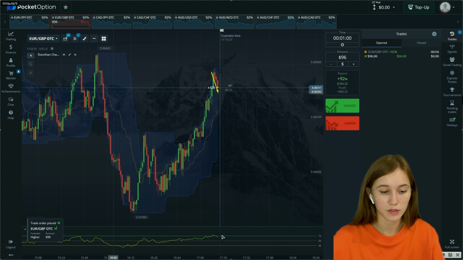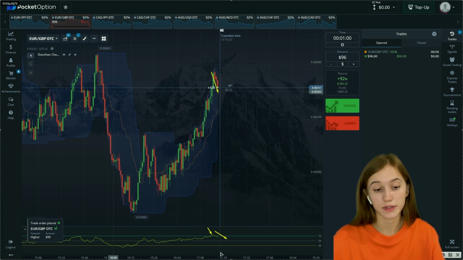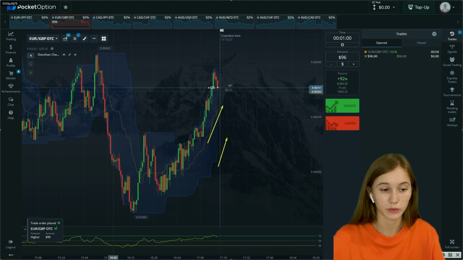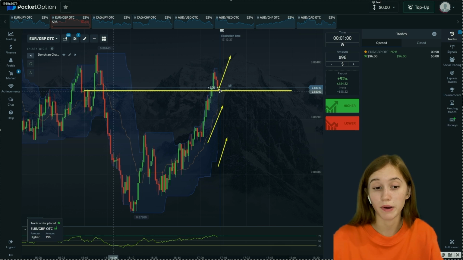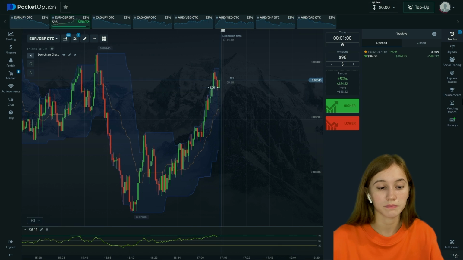So at the moment, they are directed to the lower position. But we opened the trade for an increase. First, we still have a confident upward trend along the downtrend channel, and we have a certain level of support, and we have reached it, which means there will be no big strong reversal in the near future. At the minimum, there will be a minor reversal, and then a drawdown. And now we're in the stage of slight reversal, closing the deal in 2 seconds, and the deal is in plus.